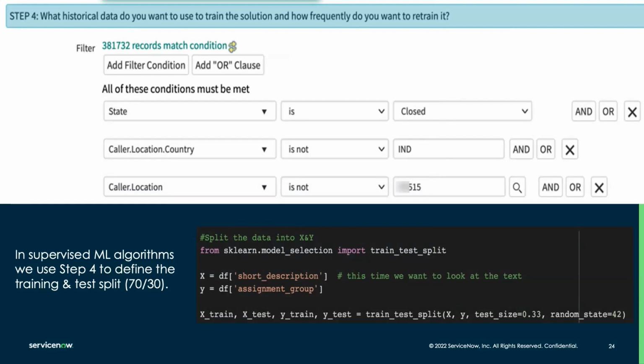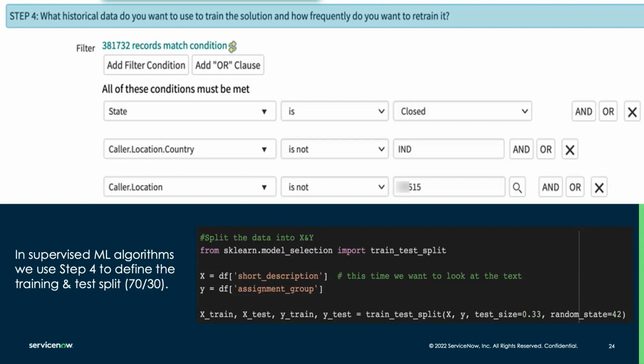This is where, when I talked about supervised machine learning, you have to teach it. And so this is the data that you're going to send to the model to teach it. This is what we call the training set. So here, you want to make sure that you pick data that you know is relevant, is current, that has all the answers that you want this model to learn from. And this is what we're actually doing.